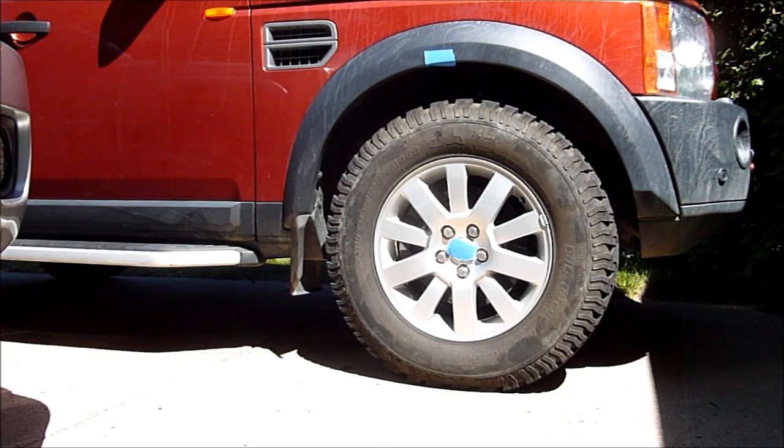That's the overall process — make little changes, repeat your measurements, and zero in on the final target value. It's important to note that the air suspension was designed by Land Rover, and you really should not be changing the original factory target heights. Doing so can make your vehicle more dangerous to drive, less fuel efficient, and can wear out your tires quicker. This tool is really best suited for situations where a corner isn't reaching its target height due to a height sensor replacement — it's a great way to get that corner equal with all the rest. Visit my website at www.rswsolutions.com and let me know if you have any questions. Thanks.